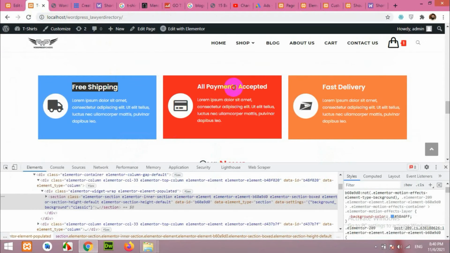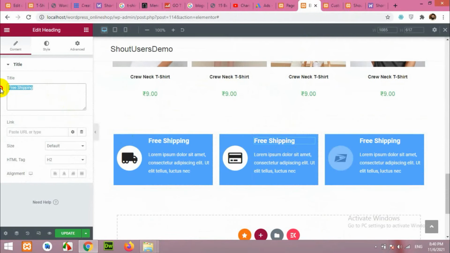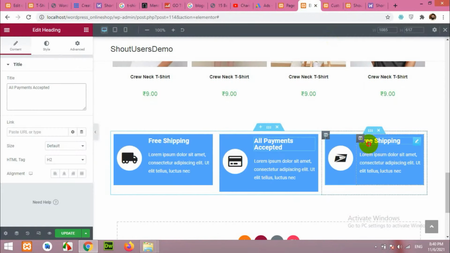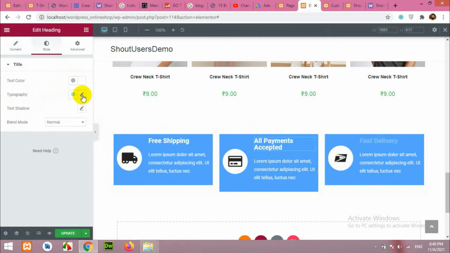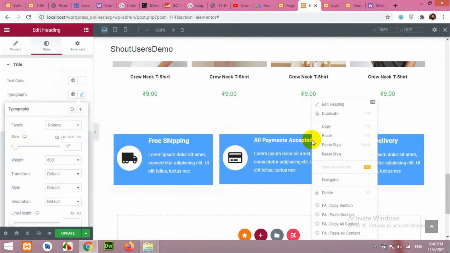Okay, now copy these contents, accept all payments. Similarly, fast delivery. Okay, now the font size, let's reduce the font size, which better suits all the needs.